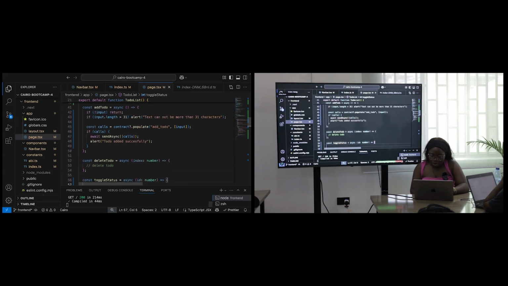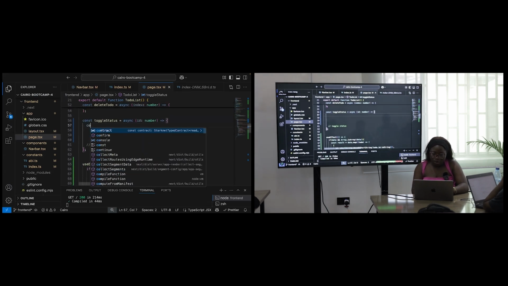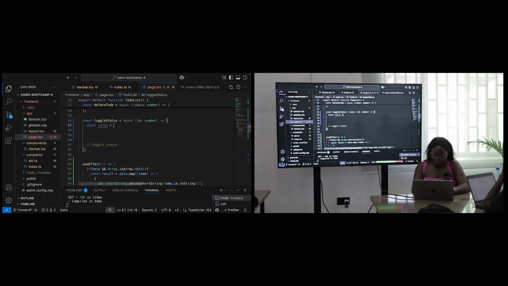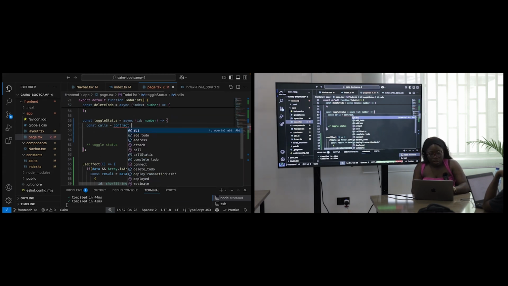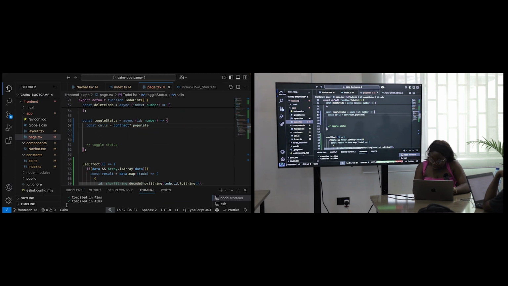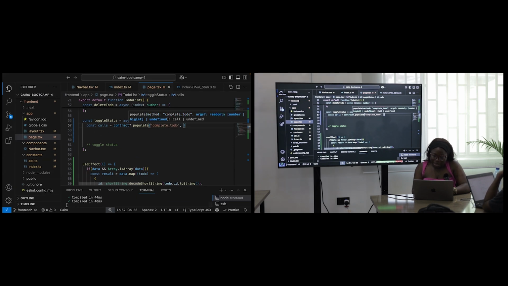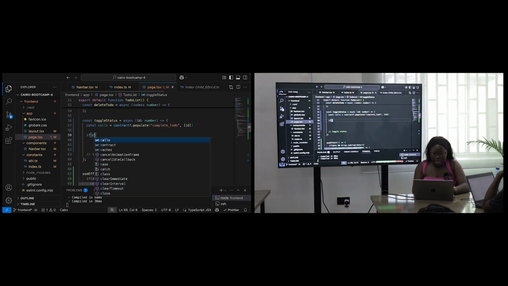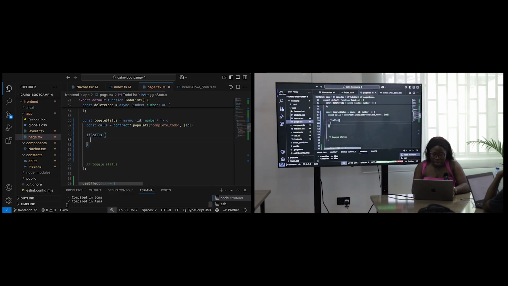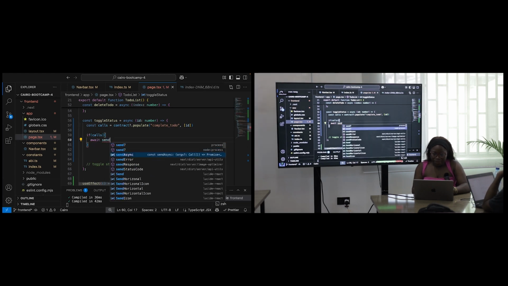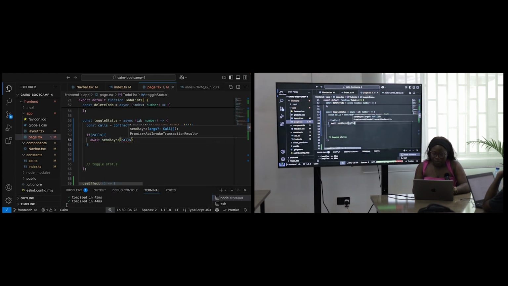what? Make our contract call. So we say const what? Calls is equal to contract. So that same contract that we have, we can use it to sign more and more transactions. So contract dot what? Populate. What's the entry point? Complete to do. And what are we passing? It's expecting the what? The ID. Then we can now say if calls, we want to do await send async, right? And then we pass what? Calls as what? An array. You see?